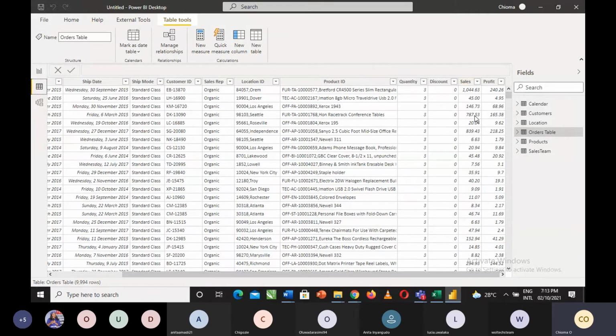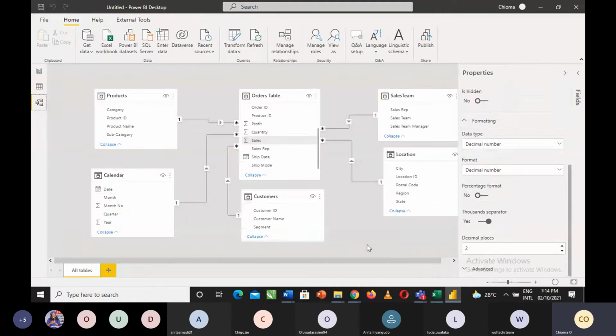Okay, can you see? It has gone ahead to do the separator for us. So you now have 1,000, it makes sense. It's more readable now. Looking at it at a glance, you will know that, okay, this is 1,000. In fact, it will make more sense assuming the values we have here are like, let's say, 1,736 naira, 1,420. By the time you put this, it will make a lot of sense when you're looking at that column. So that's it for the 1,000 separator. You can still go ahead and tell Power BI how many decimal points you want. Do you want 1? Do you want 2? I would like to leave it at 2.